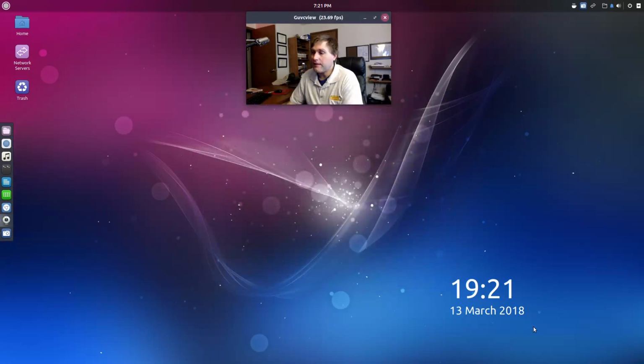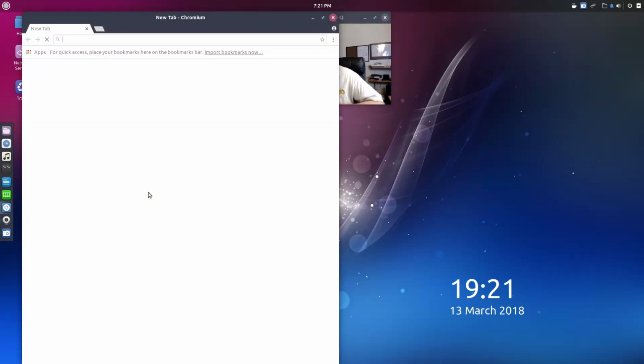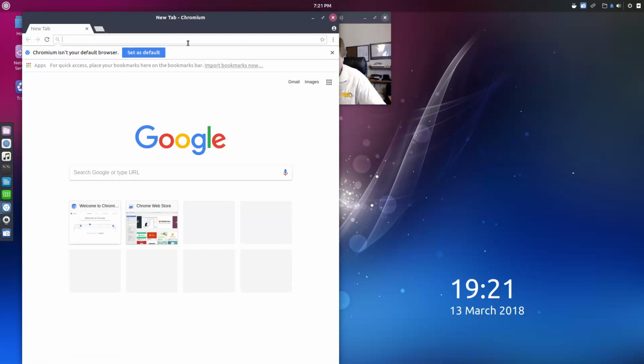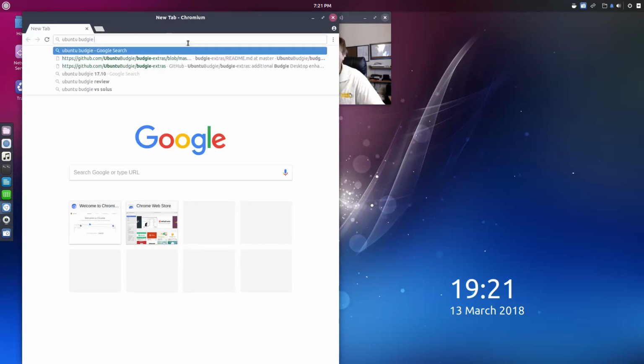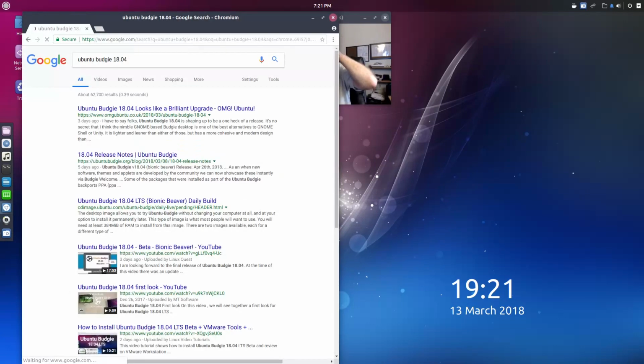Yeah, this desktop clock application, I am not seeing it. Let's see if I can find anything on the Ubuntu Budgie. Let's see, Ubuntu Budgie 18.04. Check on the release notes. See if there's anything about this thing.